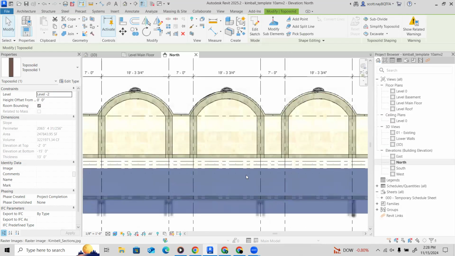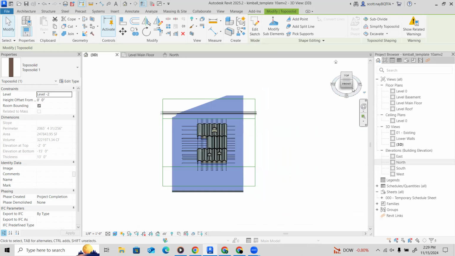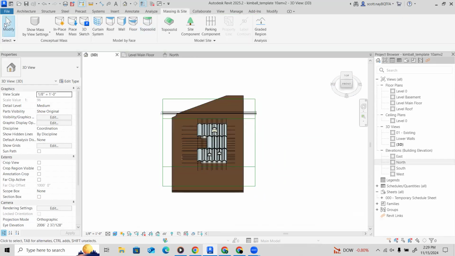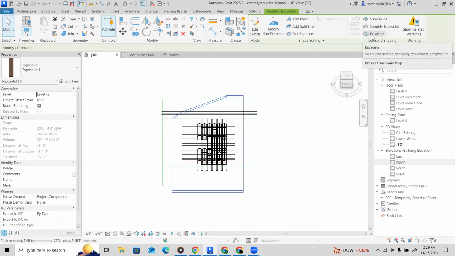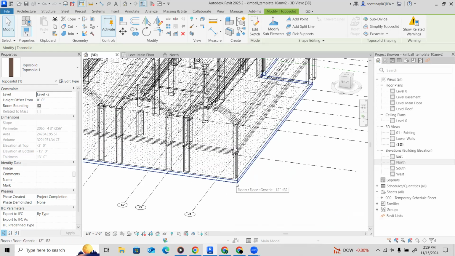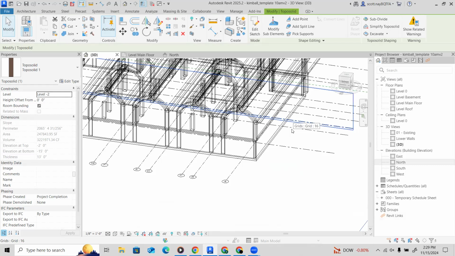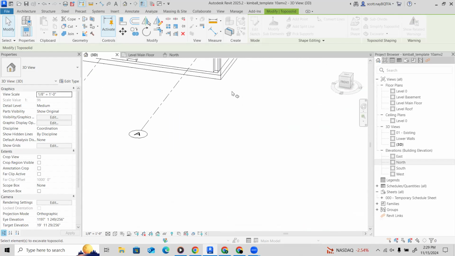So I've got this. The next thing I want to do is come into my 3D view. I'm going to highlight the topo again. I'm going to switch to wireframe so that I can see through. And I'm going to use this excavate function over here. What excavate does is you tell Revit where the bottom of your building is with this basement floor, and it automatically cuts the topography. So that error message we got about cutting through the floor is going to be fixed right here. So I'm going to click excavate, and it's asking me where.